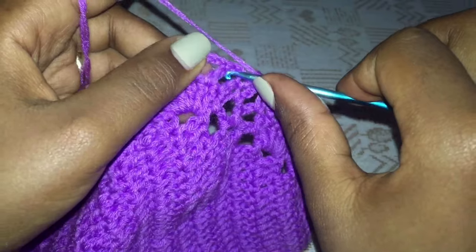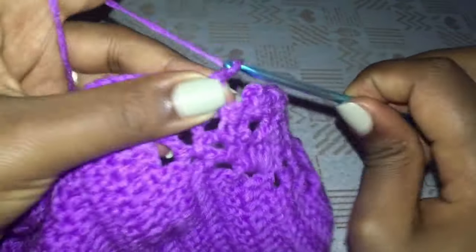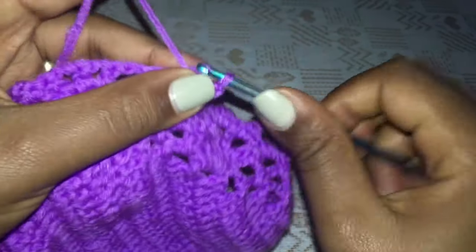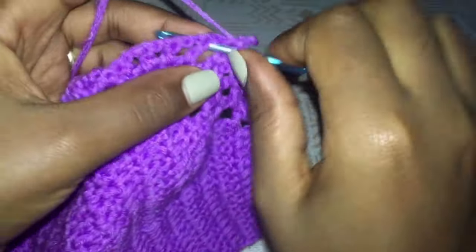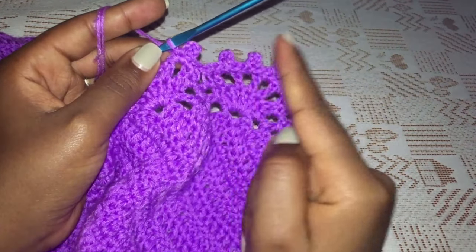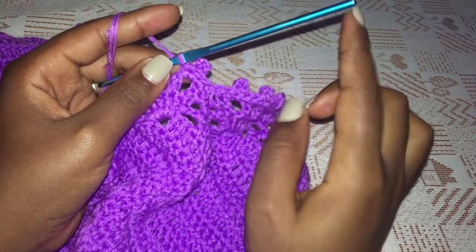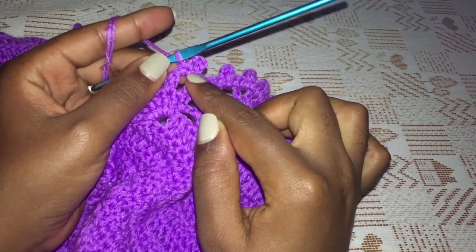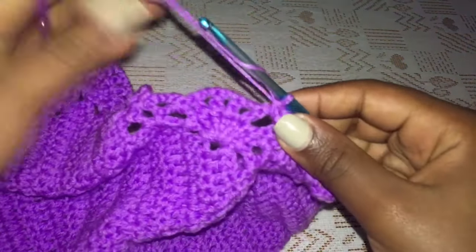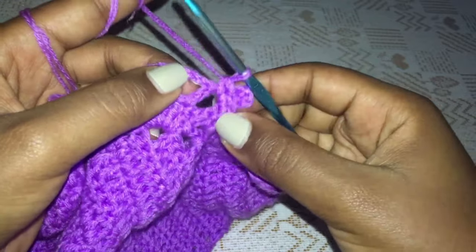and then you're going to make another single crochet into the chain two space right there, and then chain four, and then make your design there, and then make another single crochet in that same space. So this means that we are making two single crochets in every chain two space, and we are making the first double crochet and then making the picot design, and then making another single crochet in that same space. So we're making the picots in the chain two space and not on top of the stitch.